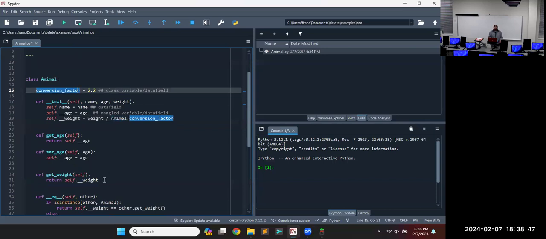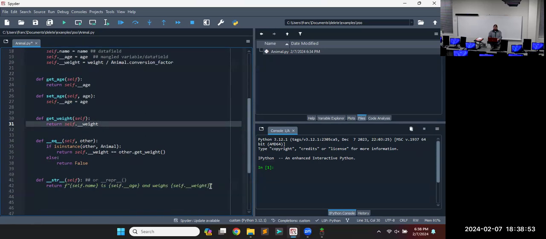Okay, so that's better. So then we can get weight as weight. Oh wait, no, it would be right there. And weighs so many kilograms. I don't remember what I was doing, but I thought I did that right there, but apparently that is not what I did, because I was getting an error message the other day. And it clearly worked this time.